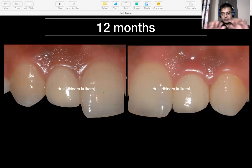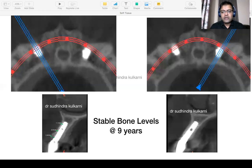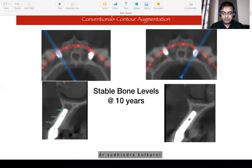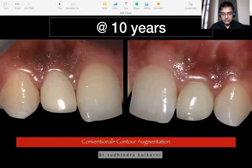That gave a good amount of blood supply to this graft, and that's why you see a wonderful amount of soft tissue thickness. And what you see is also the underlying bone levels in this area. It's absolutely stable at 9 years, and this is at 9 years post. You see here that the gingiva or the mucosa around both these implants looks so beautiful. It looks emergent, the teeth look alive, and that's what we want. So this is a case where you do a free connective tissue graft much later in the life of an implant. And this is at 10 years.